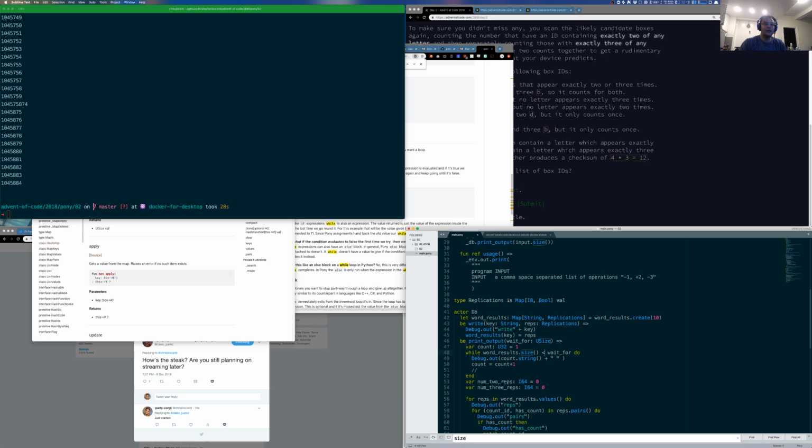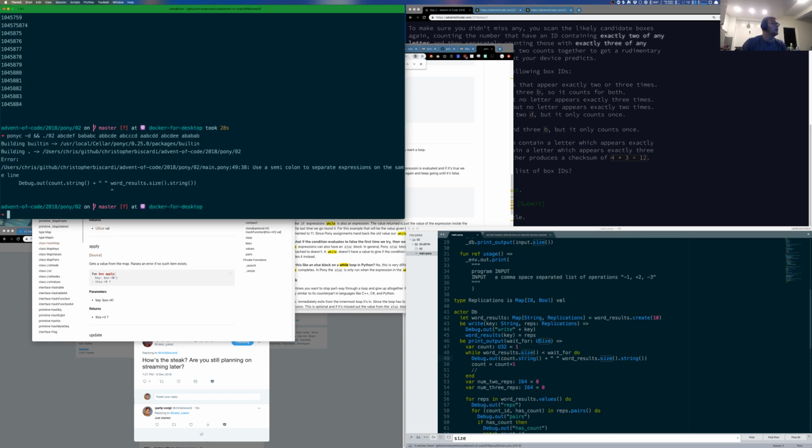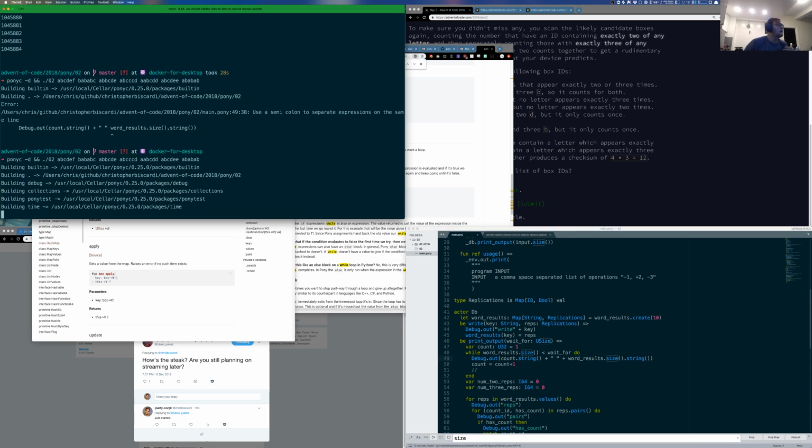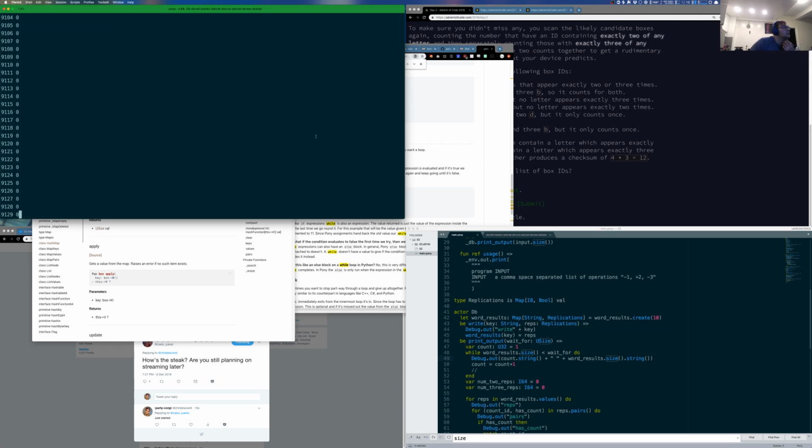My guess is I did something horribly wrong, but word results dot size string. Then at least we get something here. Oop. Yeah, so we're getting nothing.